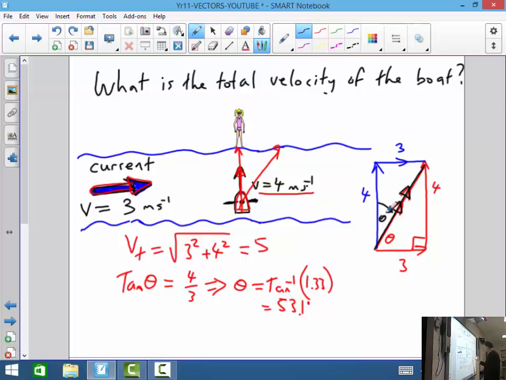So if you did do that here, you would find you get an angle of 53 from 90, like that, and so you're going to end up with 26.9 degrees. Okay, and that was still okay as well. So if I saw a triangle like this with 26.9 degrees for my theta, and I still got the answer 5, then I would be fine with that as another way of doing it. So it doesn't really matter which way around you add them. If you add them A plus B or B plus A, you get the same answer.